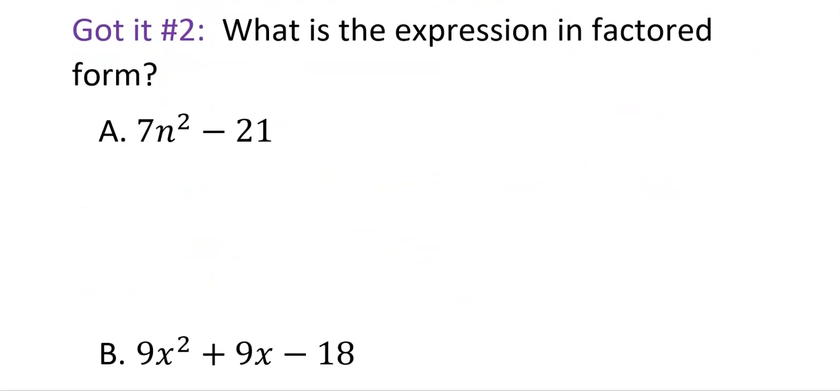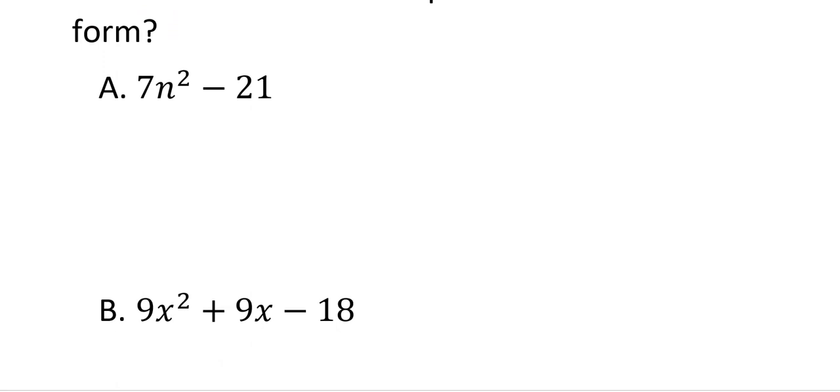So let's practice these two. These two are just like the two we just did, one from yesterday, one from today. When you're looking at the first one, it only has 2 terms. That should be kind of an alarm going off in your head that it won't have 2 sets of parentheses. It might just have 1. It depends on what it looks like. So go ahead and try A, go ahead and try B, and then we'll go through them together.